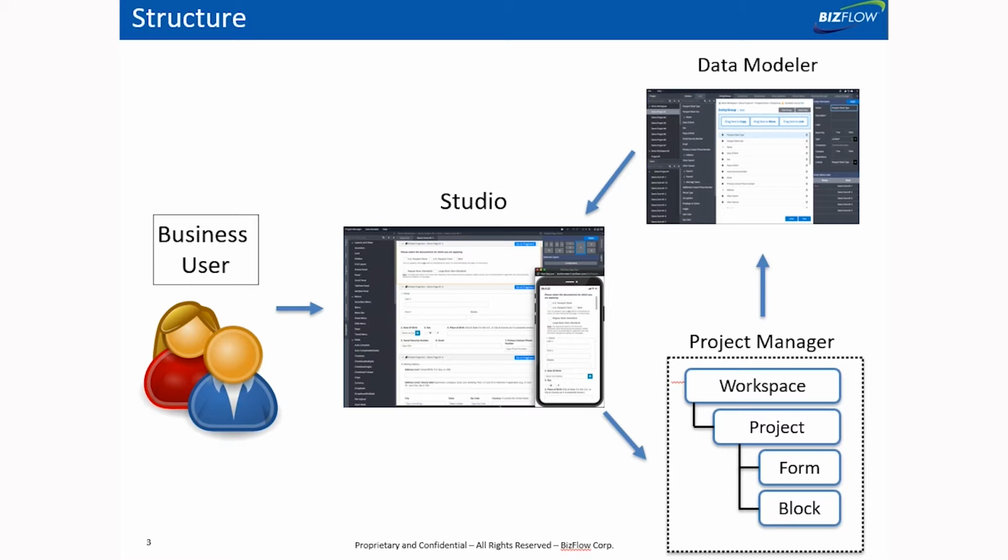Once we've set up the workspace structure, the next step is to create the data needed for the forms. Through the Data Modeler tool, we can create, define, and organize the necessary data entities, after which we can map these to individual UI components to designate the look and feel of the fields for the end user. In addition, we can even define the finer details in the Data Modeler through entity relationships, lookup tables, and validation logic. Once the data entities have been created and tied to their UI components, we send those to the Studio, where we can then drag and drop the data entities to generate the actual form.